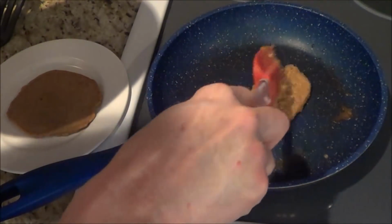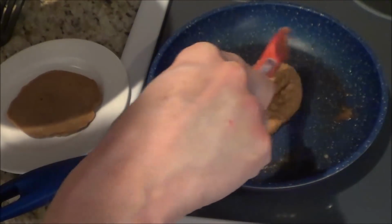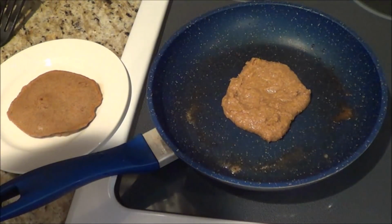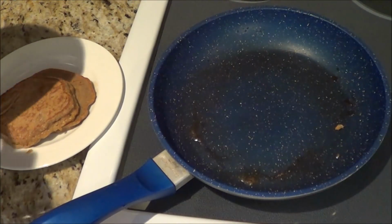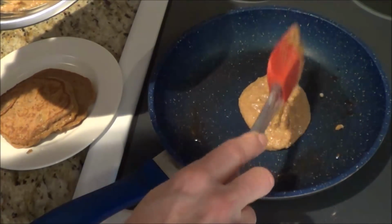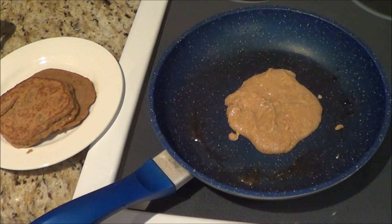Almost makes me think I should add a little bit more coconut milk to make it a little runnier because it's gotten so thick. First ones I made, they weren't this thick. But that's okay, as long as they're good. That's the important part. I've turned it over already. So what I did was I took some more coconut milk and I tried to make a little runnier consistency. So let's just see, I'm trying to get 4 of them out of here. And I probably could have even used a little bit more of the coconut milk. And we'll see the difference. Trial and error, but we can learn together, right?